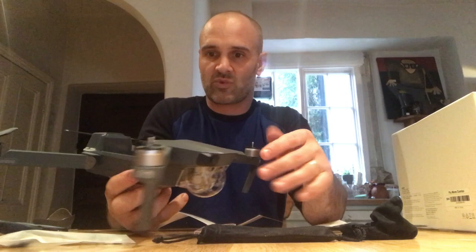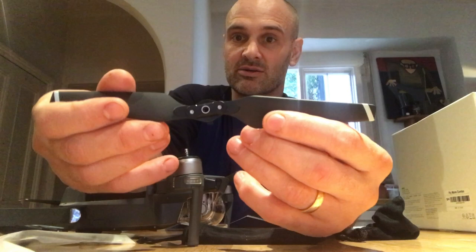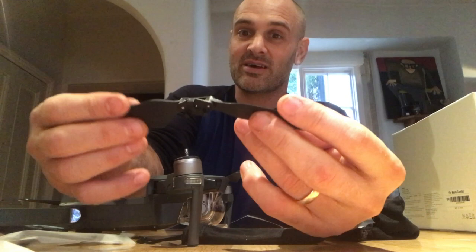That is so cool. We still haven't got any propellers on the front — these tiny little propellers that look like toys. They're not carbon fibre; they're just plastic and completely bendable. They literally just clip on as simple as that — that's it, it's on. There's no screwing, no ability for it to unscrew. That's it. This piece of kit is extraordinary.